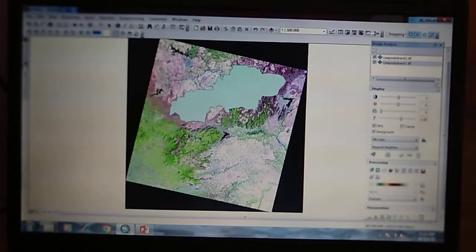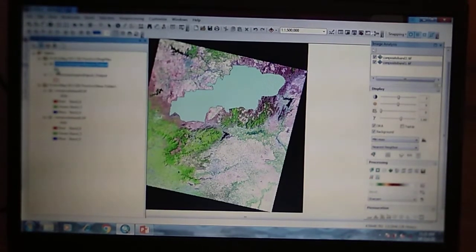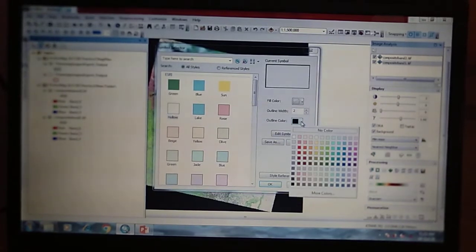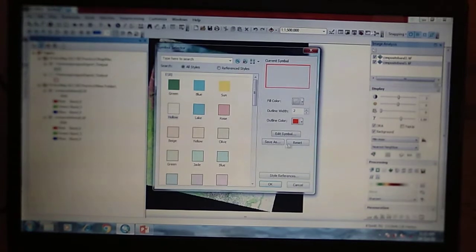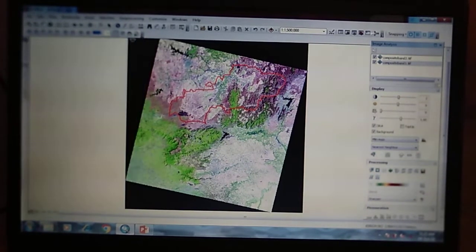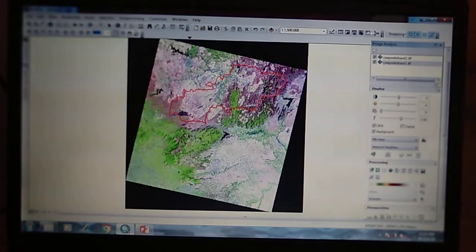See the Chamarajanagar district. You see here. We can also measure the area of changes.